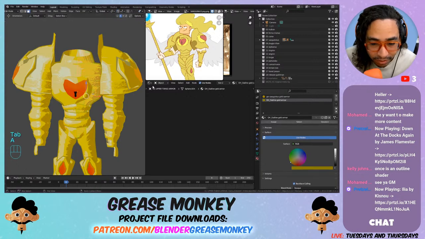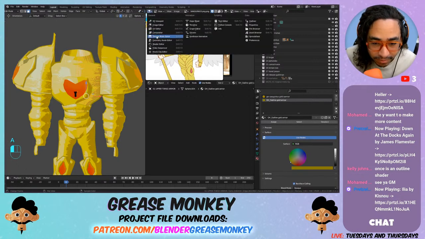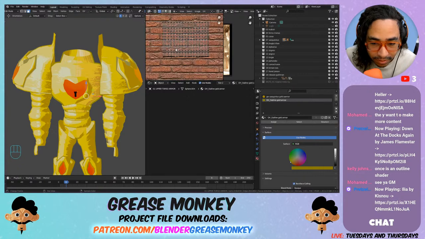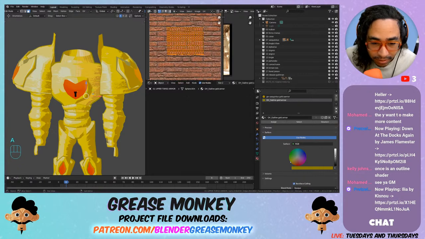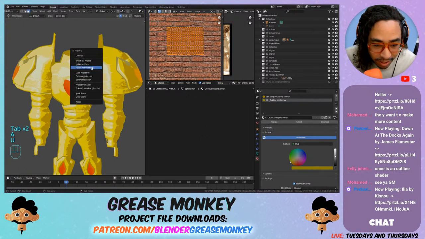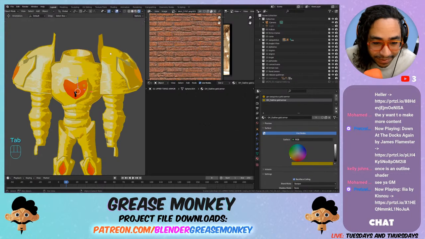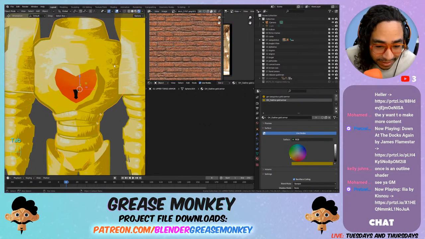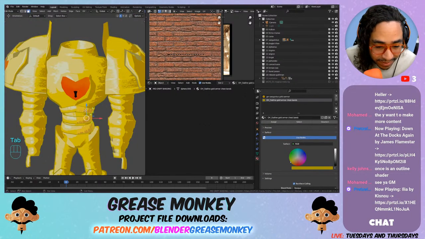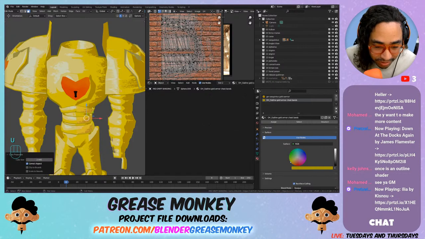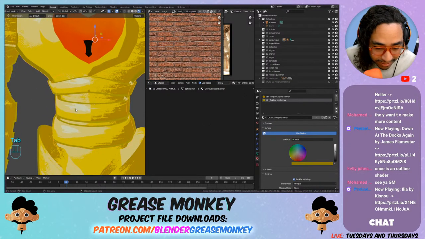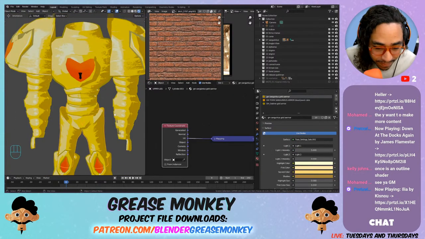So if I were to look at our UVs, let's actually look at them. Oh, looks pretty good actually. Let me unwrap it with a cube projection instead and see if that looks any better. It does. There's less stretching. The same thing here. There's stretching in here, you can see it's all on this line here. So I'm gonna do the same cube projection. There, that adds in less stretching.